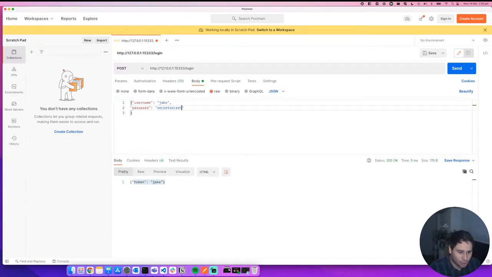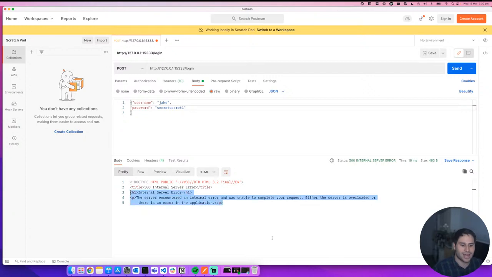If I put the wrong password in, even if the password is just one character different, and I try and log in, we get that error again. Because the hashes, even though the passwords were slightly different, the hashes would be computed to be wildly different. But even if they were just slightly different, they're not the same anymore. So I know that this wasn't the correct password. I don't know what the password was, but I know it wasn't the correct one because it hashed to a different value. That's really cool.